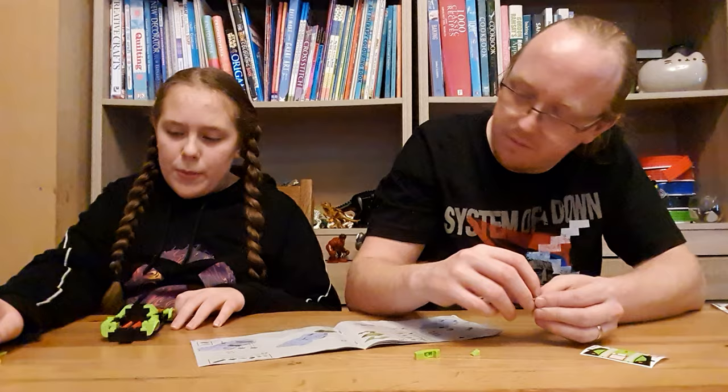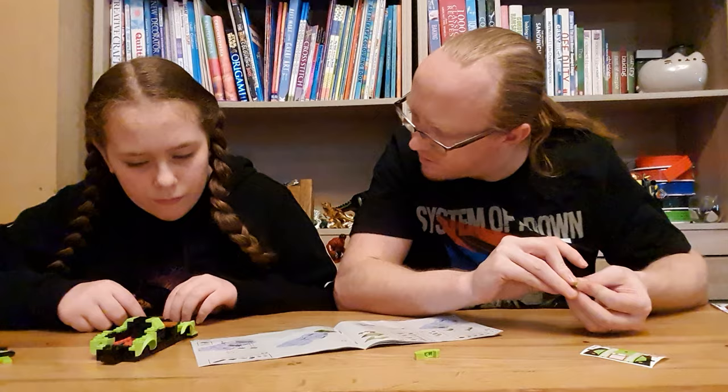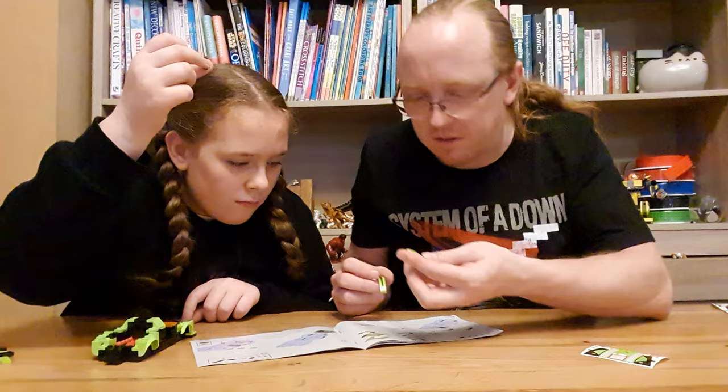Is that a separate piece? It's going to be the hood over the front of the car. Or the back. Alright. So these pieces. I need this. And now I'm going to go over here.